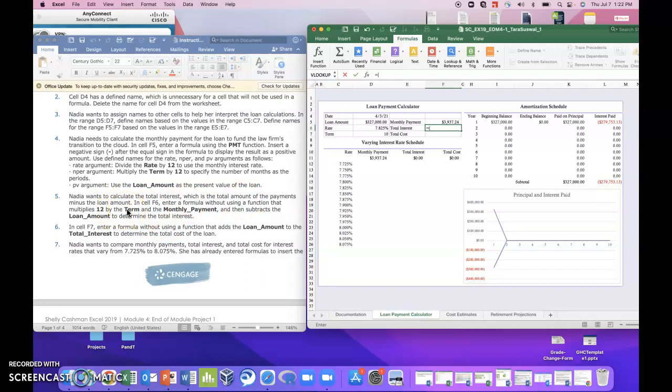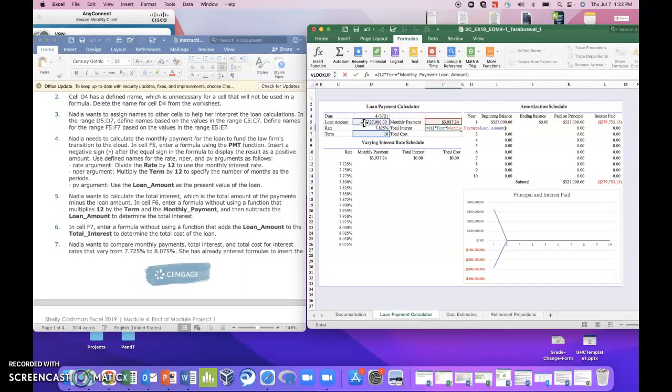So I'm going to do 12 asterisk term. I can actually type term in. Notice how it already highlights that for me, so that's another way I can do it. I'm also going to multiply that by the monthly payment, which I found up here. I can just click that if I want. And then I'm going to subtract the loan amount.